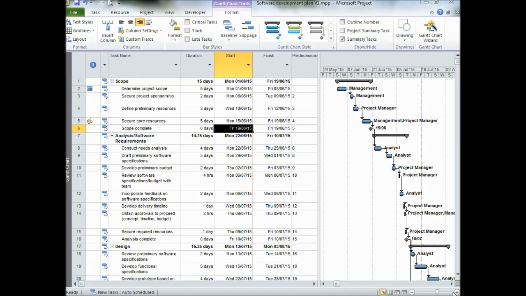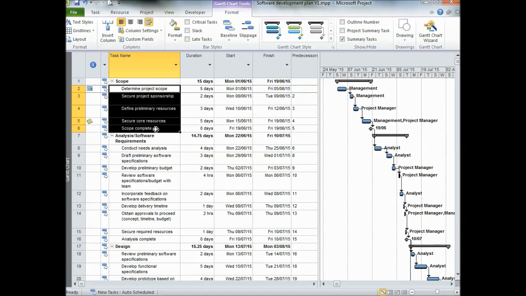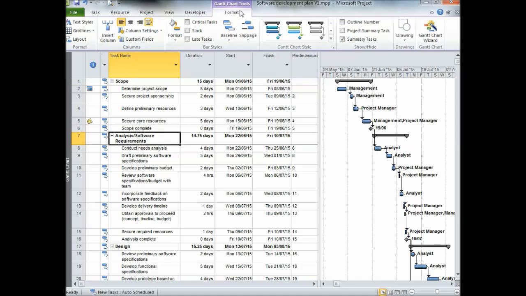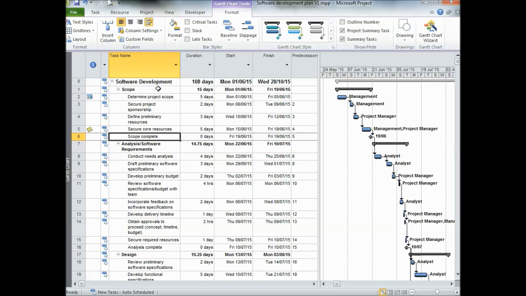I will show you how to check the plan's duration and the finish date. If we come to row 1, it is showing the start date and finish date of this group of tasks, that is the scope of the project. Now if you want to see the start date and the finish date of the entire project, we can click on the task and go to the format tab, where there is show and hide. If you click on the project summary task, it will show a summary for that project. That includes start date, finish date, and entire duration of the project, and so on and so forth.